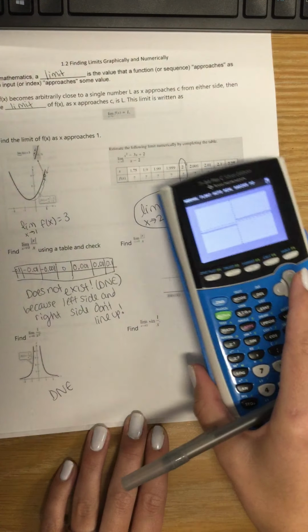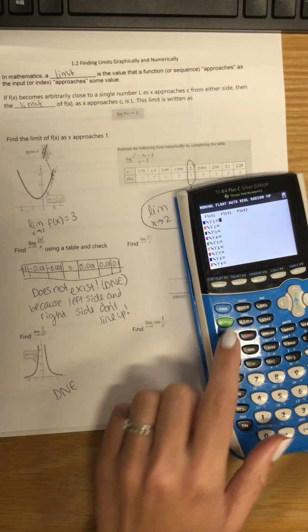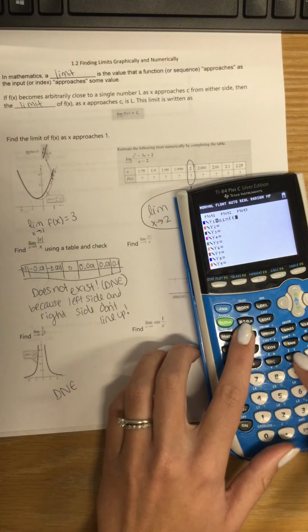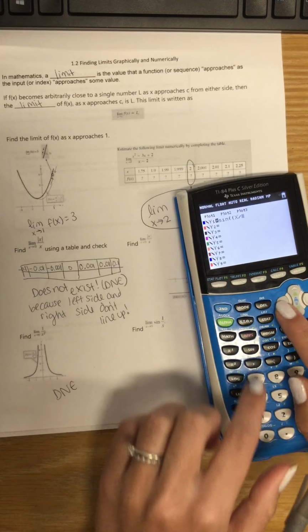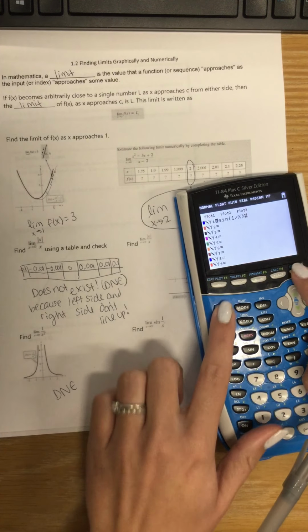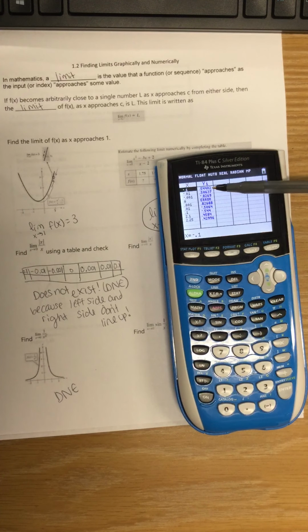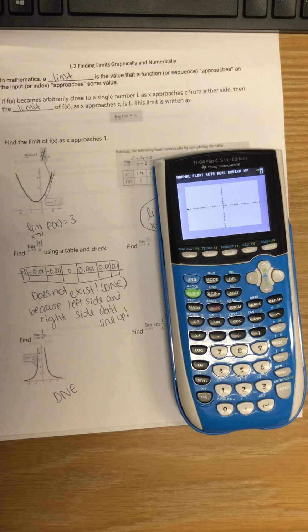Okay, this one we do need to graph. Find sine of 1 over x. There we go. So let's go ahead and do a table. This one is also 0, so we can use this same form of table here. Oh my. So we get this, and then we get this error. This is a sine function, though. Let's take a look at our graph and get a better idea of what's going on.